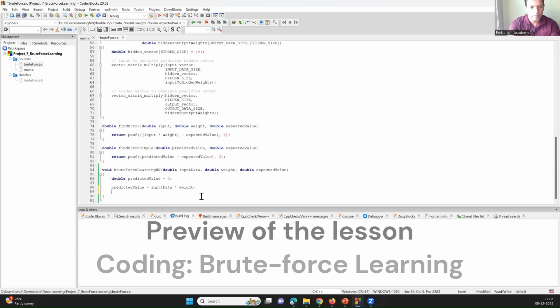Now the error that we are going to calculate, or what we call delta. Delta is equal to predicted value minus expected value, right?